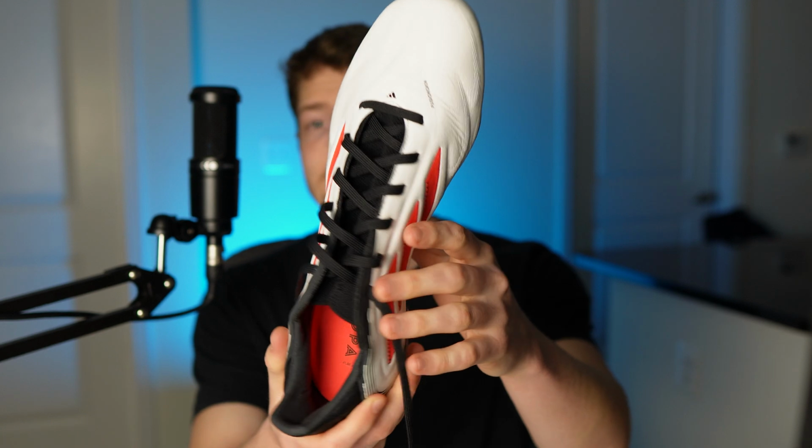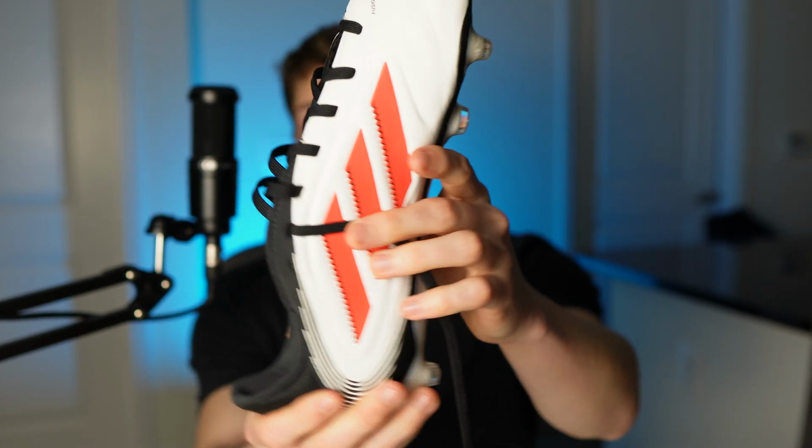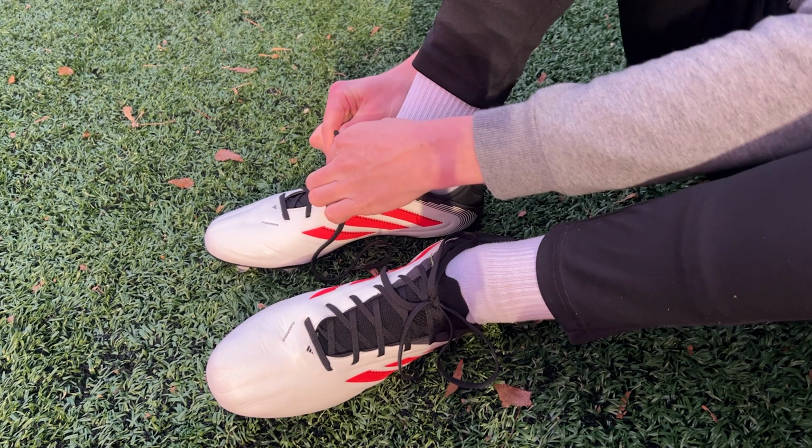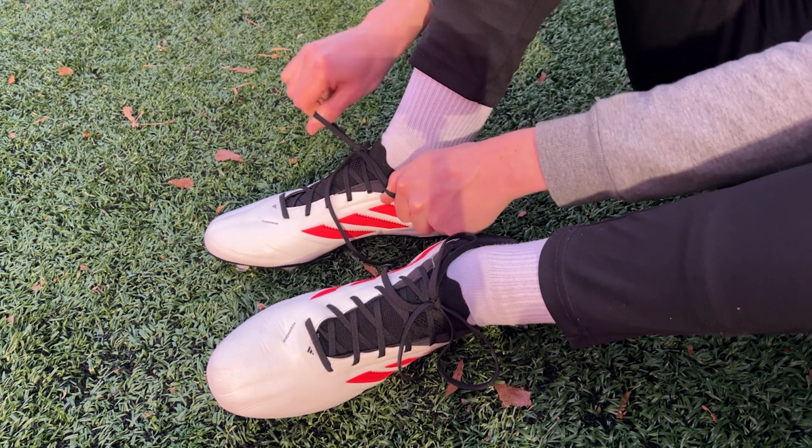So right off the bat, I had to make some adjustments in terms of the lacing system. Usually I actually don't take advantage of this top additional lace hole in any boots that I have. They even have that additional lace hole in the Copa Icon 2. They've got it in the New Balance 442s as well. Usually I just don't find it necessary. But with the Copa Pure Pros here, I had to use that additional lace hole just to get enough lockdown so that my ankle and heel weren't slipping out of the boots. And after lacing them up like that, it did definitely help.